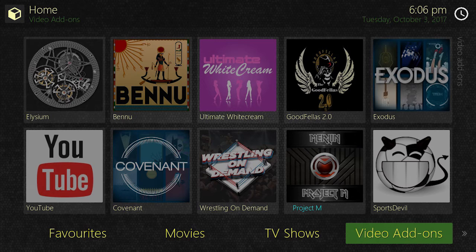All of these essentially work the same way. Each has its own movies and TV show section, with some add-ons having extra sections as well. There is an adult add-on here, as well as an adult section inside the menu add-on. Both are password protected with 2017 as the default.